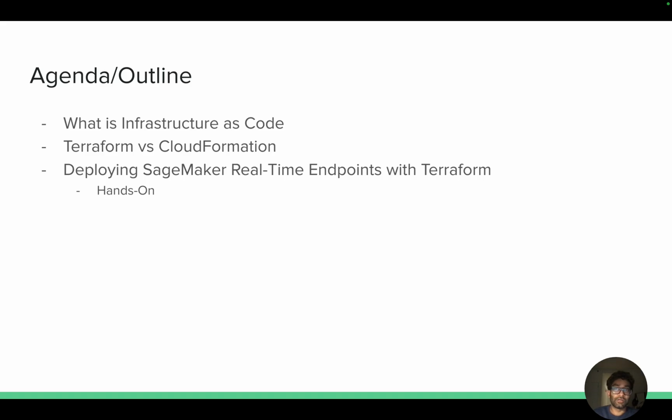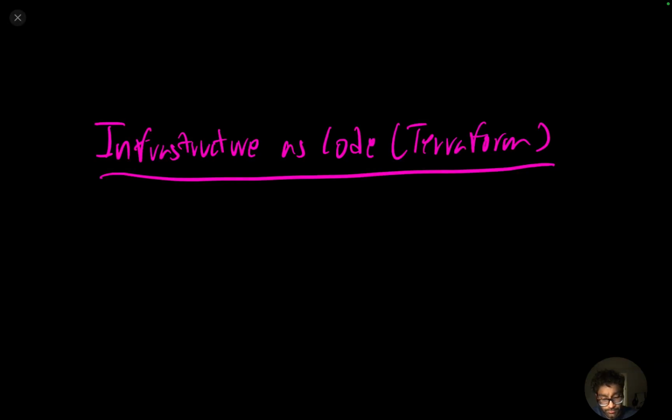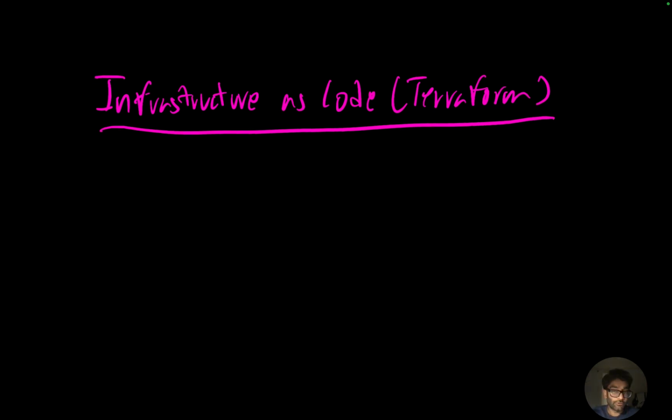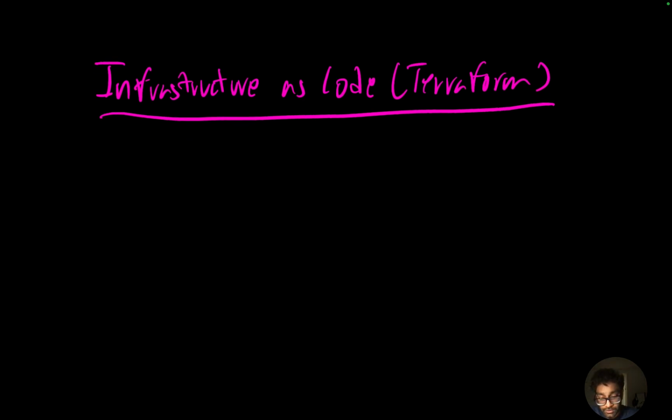If you're ever working with SageMaker endpoints and you have to use Terraform as your DevOps tool of choice, then you're going to have a better understanding after this video, and you can integrate it with different services or cloud providers you might be working with. So let me share my screen really quickly, and we'll spend just a few minutes diving into what IaC is, and then specifically Terraform versus CloudFormation, when to use what, because we've introduced both in this series.